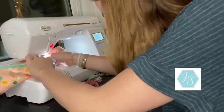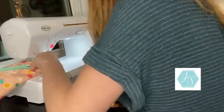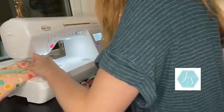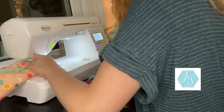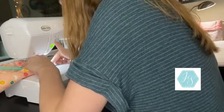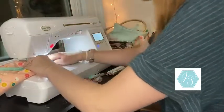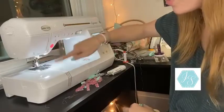I got my zipper stuck on the top here. Oh, man, come on. There we go. Okay, I thought I broke my needle for a second. Try that again. Going very slowly. Okay, so what happens, so you can keep an eye out for this, is that the top of the bag right here got stuck at the top of the needle bar going down.